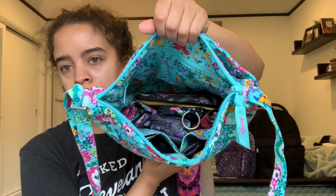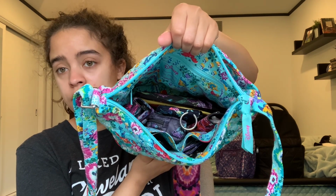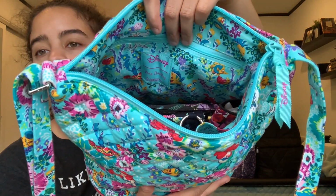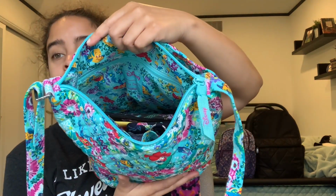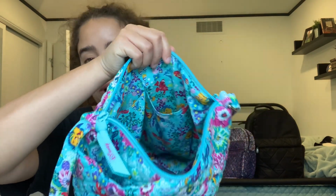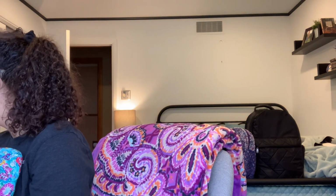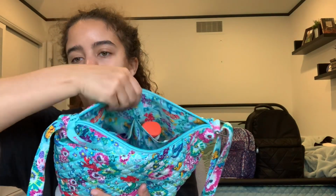So I'll just pause here so you can take a quick assessment of what I've got inside at this 10,000 feet view. On this particular bag, you have the Disney Vera Bradley consciously crafted little nameplate back there, a gigantic zipper pocket. And on the other side, you have two substantial slip pockets. We'll start with those. In these slip pockets, this is what I'm carrying. I have a little bottle of lotion, which you can fit a larger one. So for example, if you have one of these instead, that's going to fit in there no problem.